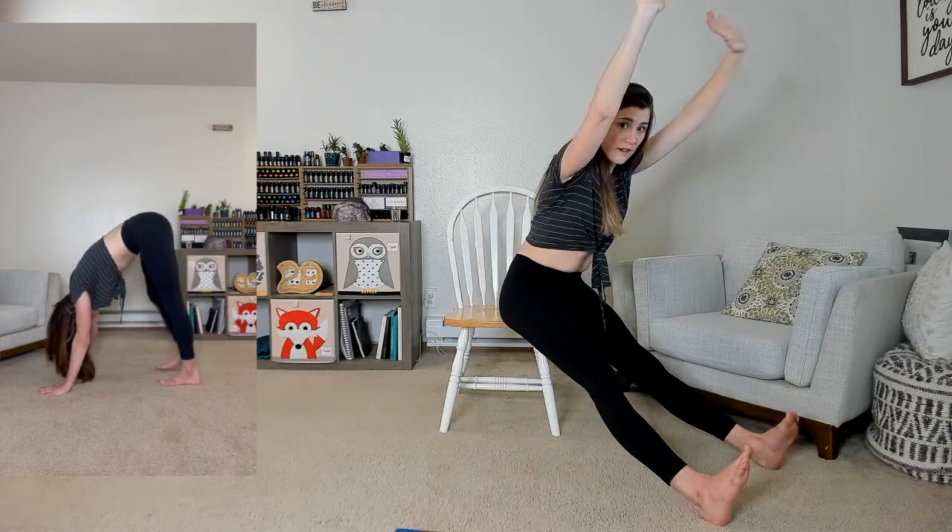Take your time getting into it, as the transitions are going to be a little different. If we're walking our feet forward to the top of the mat, we can simply take the hands down and walk the feet back, then forward fold and rise up. There are a lot of variations of doing that sun salutation in a chair — I'm just showing you one version, something you can play with.